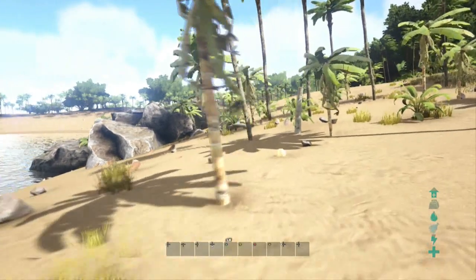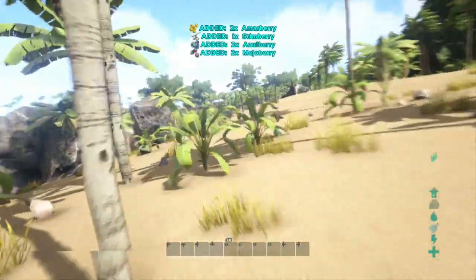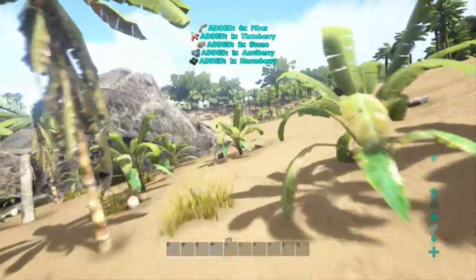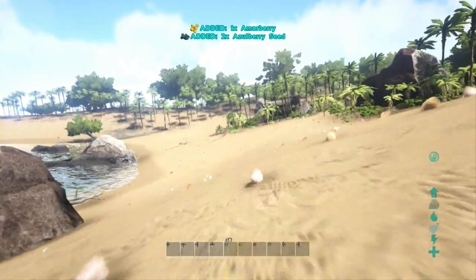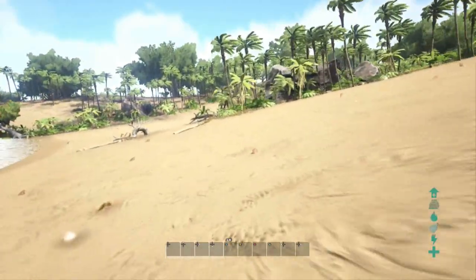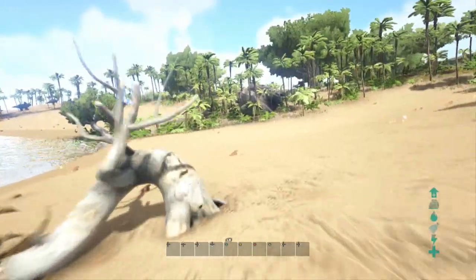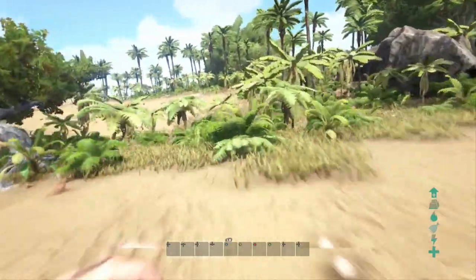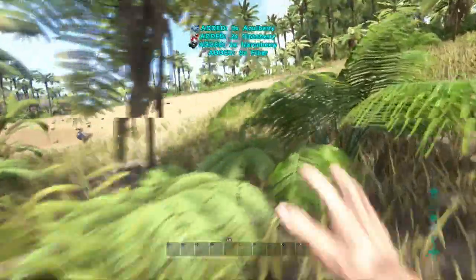While we make our way to our first crate, don't forget to try to get a lot of berries as you walk, because we are going to be going through food like crazy and also water. But now that the servers are x2, it's actually pretty easy to collect a lot of berries. What sucks right now is, of course, we're slow. You know, that's why we started on this side where it's nice and easy for the most part.